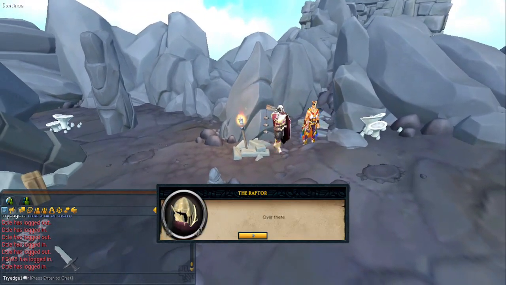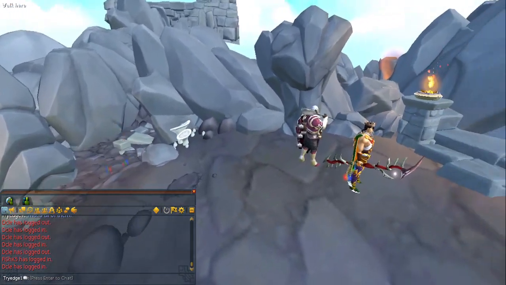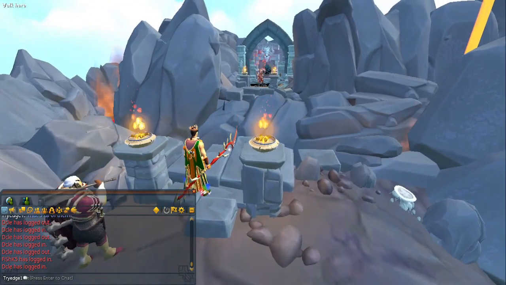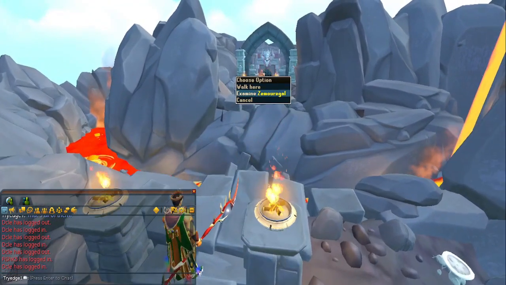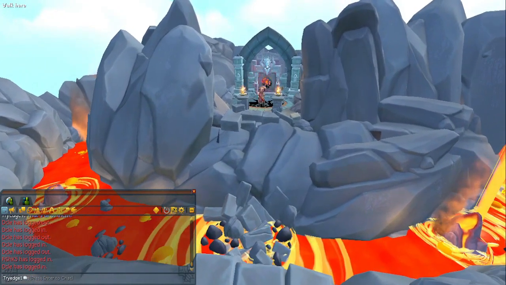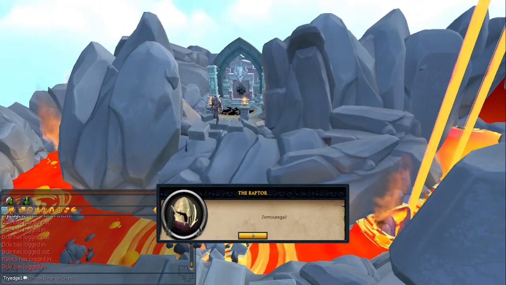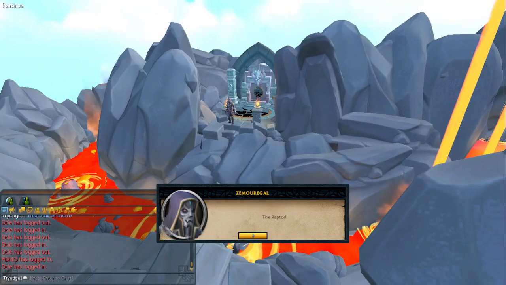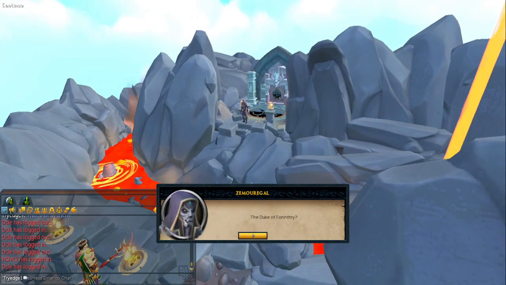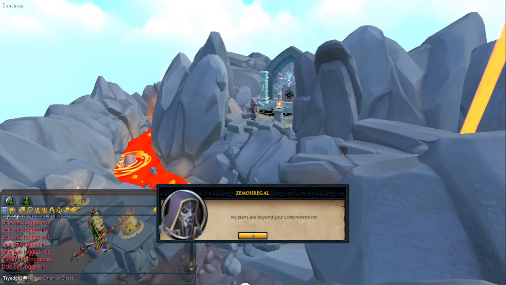That's not good. Over there. And I guess we just teleported our way there. And what do you know? That's Zimorga, who's, I guess, practicing some dark magic. And he's trying to open a door, it looks like. The raptor: Zimorga, the Duke of Fortney. What are you doing here? He's like, my plans are beyond your comprehension.